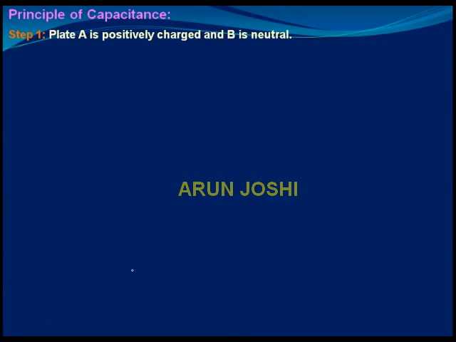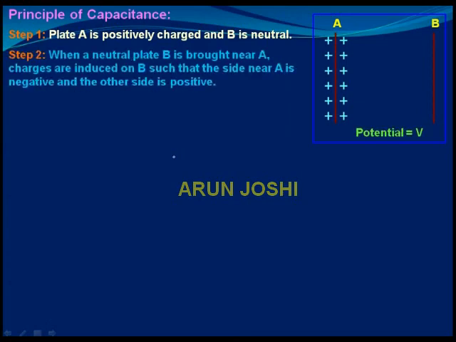Okay, the principle of a capacitance. I am just showing the animation, you will get the idea. Say there are two plates, plate A and plate B. Plate A is given a positive charge. As we know, this charge will be distributed on both surfaces. And in front of it, when I put a neutral plate, all of you are intelligent, you know that this plate will undergo the induction process. And what will happen?